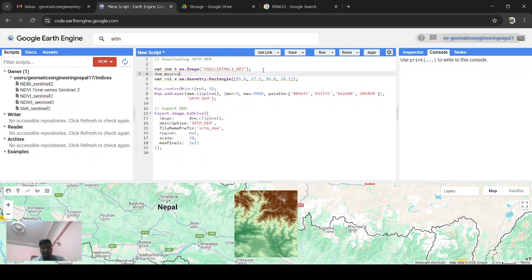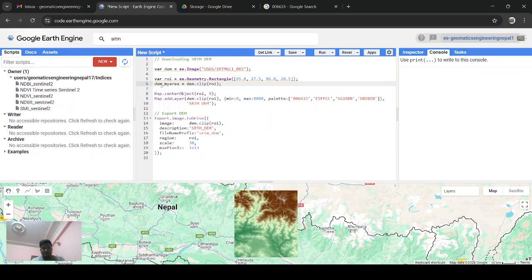Okay, I'll just define this as dem.clip based on ROI. Oh, sorry, I put it in the wrong place. Okay, I need to put after I define the area, right? The clip, and you can also replace this with this one.